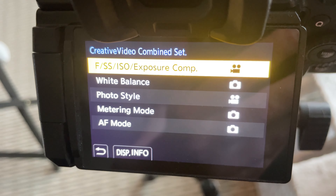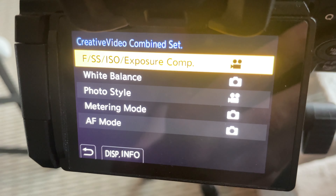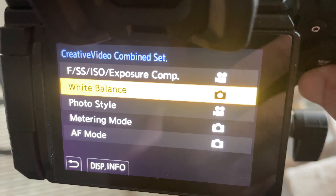For me, I like to have my ISO and exposure compensation different because with video your shutter speed is a lot more locked down. If you want a correct shutter speed, you really want that to be different from your photos, where a lot of times you might want a really slow shutter speed or a really fast shutter speed — either to add movement and motion blur, or to freeze the action. Having my ISO and shutter speed independent from video to photo is really good because with photo I'll just put it on auto ISO and change the shutter speed and aperture, while with video I operate totally differently.